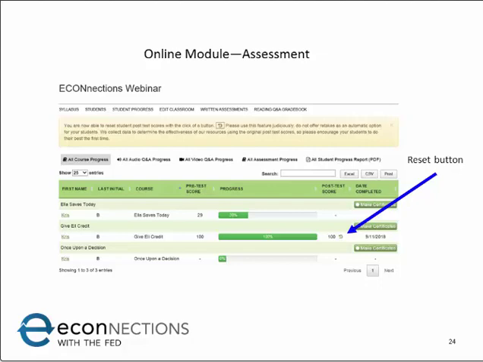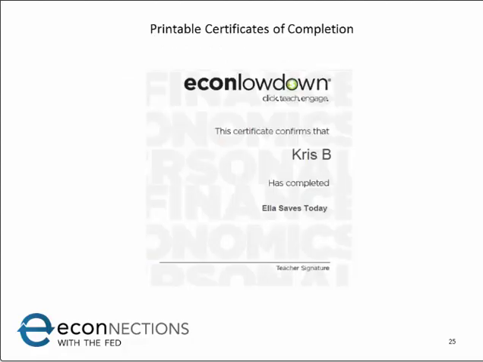Here you'll see you're able to print certificates of completion for any of the resources we have. I'm not sure if you can see it on the screen, but it's a watermarked certificate that you could print on cardstock and sign for them, showing that they've completed the course or video, whatever you'd like. It's kind of nice to not do a percentage score on everything, so this is a nice way to do it. Next slide, please.